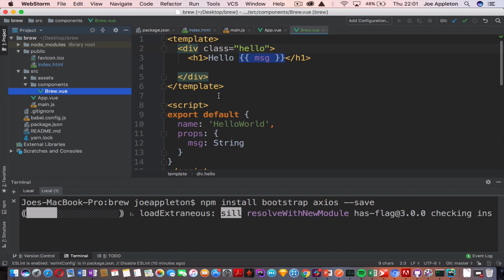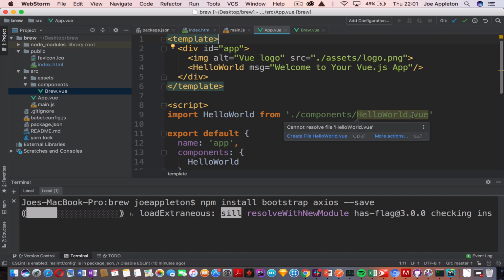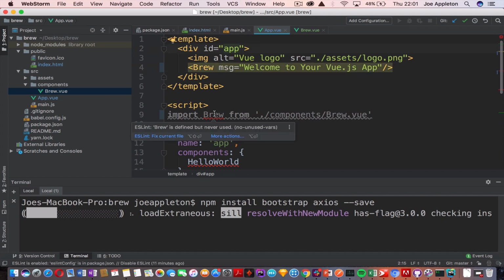There's a couple of things we need to do. So remember, each component has a name. I no longer want to call this hello world. It's going to be called brew. And then within app.vue, I'm going to be importing now brew, and I'm going to update this variable to brew. And finally, I have to update the tag in the template to brew.